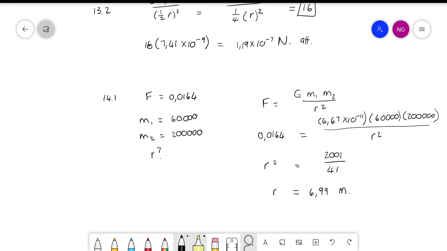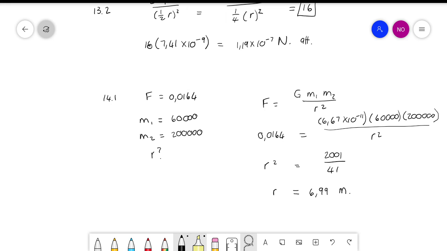Okay, this one is another example of how small the actual force that results is. So hierdie is twee redelike swaar voorwerpe. Stem julle saam? And they are not far apart. In fact, they are worryingly close to one another. As twee submarines 7 meter binne mekaar is, dan kan jy net maar verwag dat hulle mekaar gaan vas. Okay. So in other words, they are very close to one another and they are very heavy. And do you see that they still only have a 0,0164 Newton force between them?